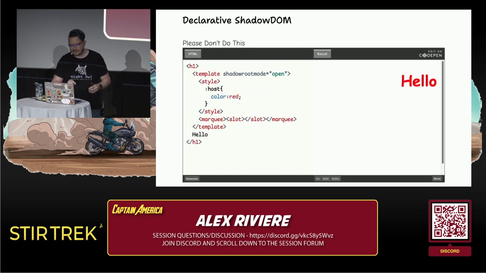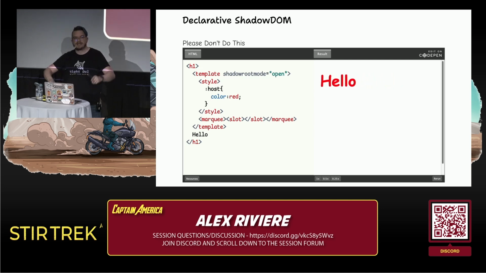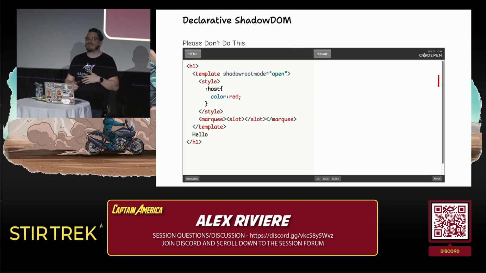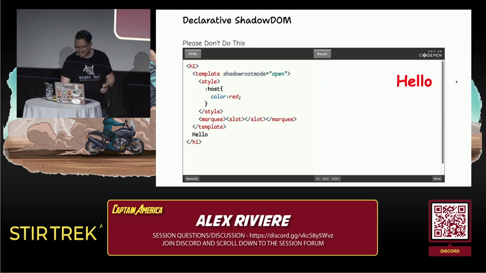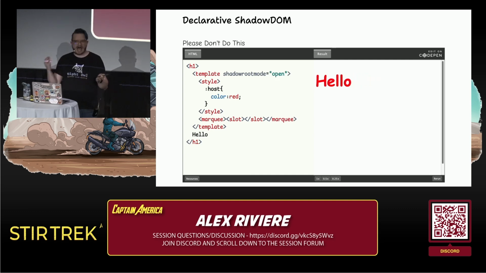The last thing that I'm going to do is show you that you can apply shadow DOM to certain default elements and change what they do. Please don't do this. I have made an H1 element into a marquee. I attempted to do it the other way around to make a marquee into an H1, and apparently marquee is one of the ones you cannot use declarative ShadowDOM with, which if somebody would like to fix, I would be most grateful for. So you can do this. You can apply it to certain elements that already exist. I wouldn't recommend it, though.